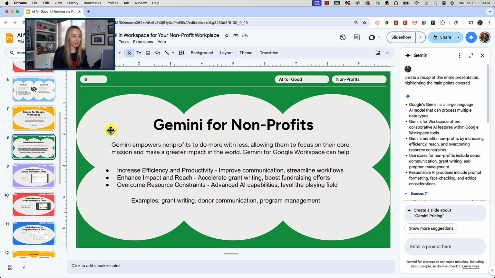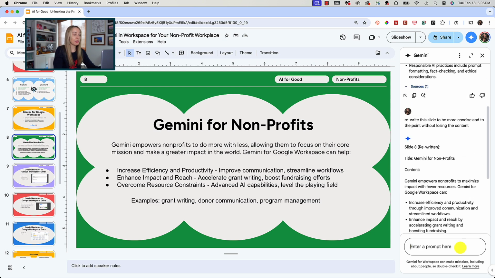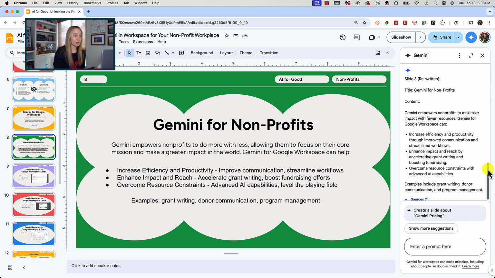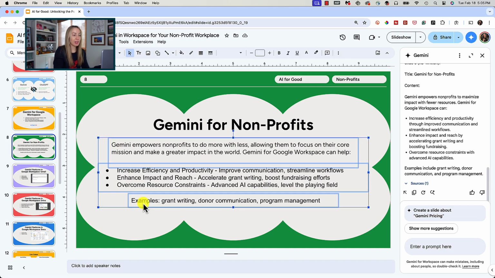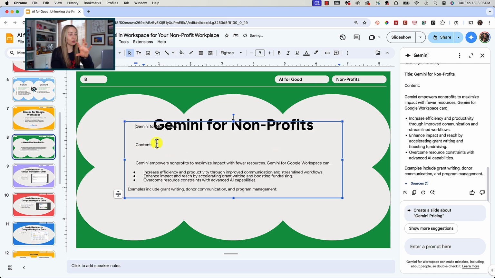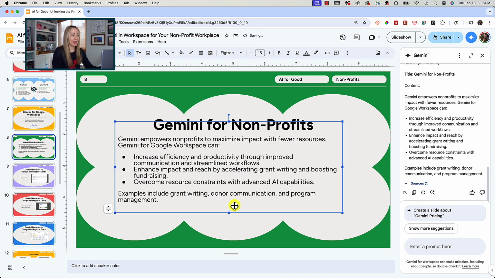You can also write or rewrite content with the help of Gemini in Slides. So let's say you've got way too much text on this slide and you need help rewriting this content to be more concise. With that slide selected, let's enter a prompt like, rewrite this slide to be more concise and to the point without losing content. We'll hit enter, and just like that, it's rewritten the slide. Now, you could, from here, obviously remove the content on the slide that you don't want. And then from the right-hand panel, you could hit insert. It's this little arrow. And then that would insert the rewrite into your slide, where of course, then you can get rid of anything you don't want and you can reformat.